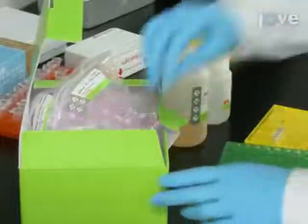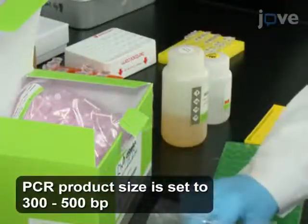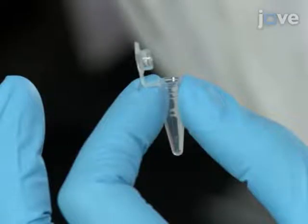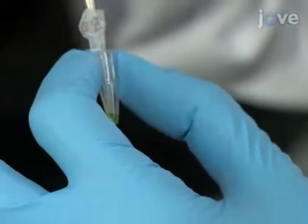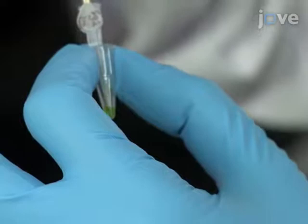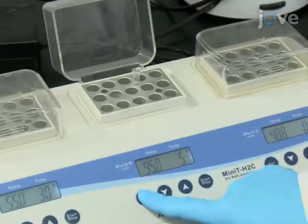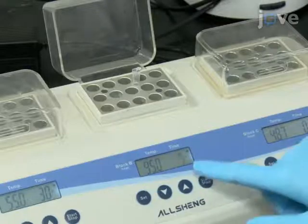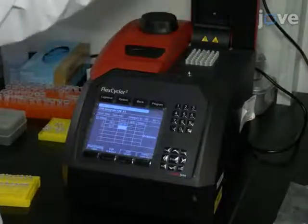Amplify the sample by nested PCR using the manufacturer's protocol. Mix 1 microliter of the lysis product with DNA polymerase and a pair of outer primers recognizing the sequence around the sgRNA target site, and perform the primary PCR in a total volume of 20 microliters. Next, activate DNA polymerase at 95 degrees Celsius for 5 minutes. Then perform the primary PCR with a final extension at 72 degrees Celsius for 5 minutes.